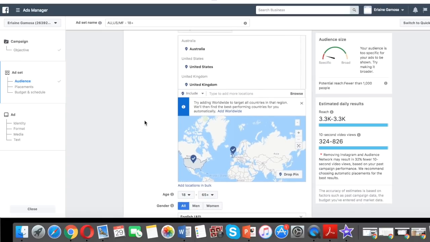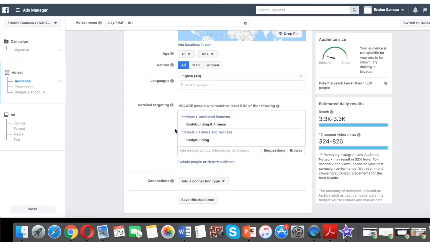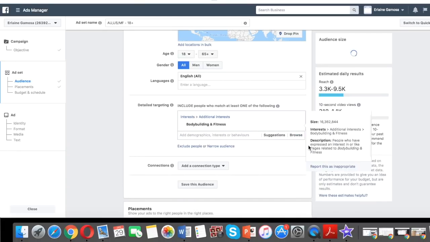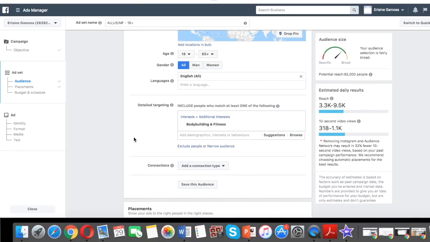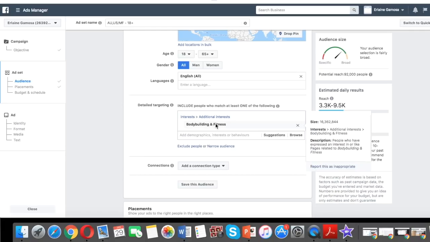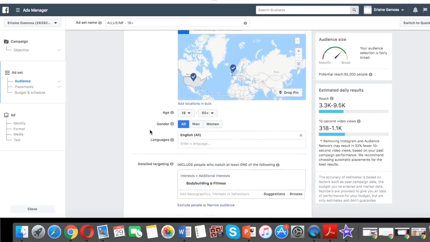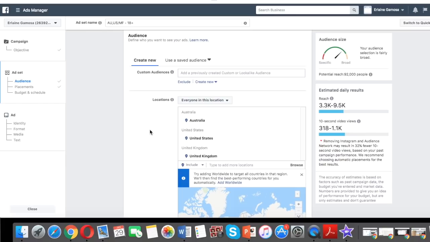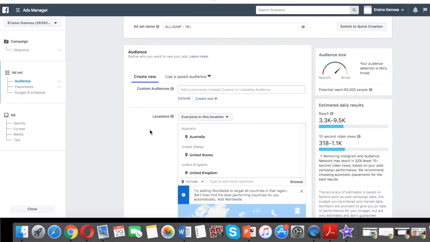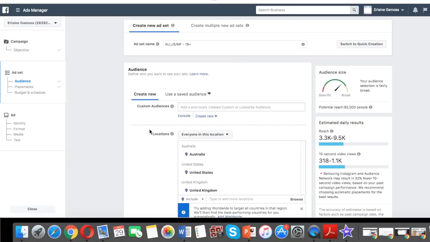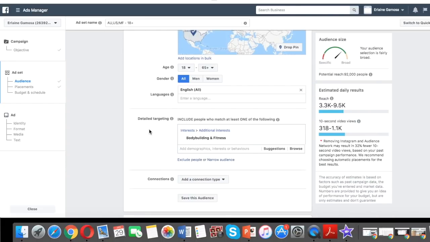But essentially, in terms of creating ad sets, you can create multiple ad sets and just change one variable, for example location. If you want more information on actually creating Facebook ads and choosing the right objectives for which campaign, I've made previous videos on Facebook ads. Go check that out. I go into so much more detail in comparison to what I'm going through right now.